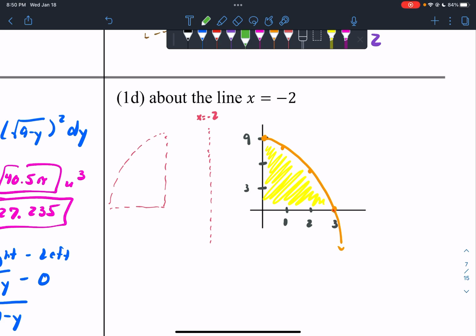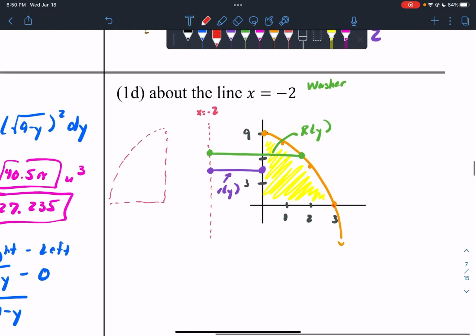Let me go ahead and draw my largest radius. So this is my big R, but there is an obvious gap. This is a washer method. So there's a hole between the axis of revolution and this boundary line. So my little r is between the axis of revolution and the closest boundary, whatever that boundary is. So this right here is r of y. So I have a big R of y and I have a little r of y.